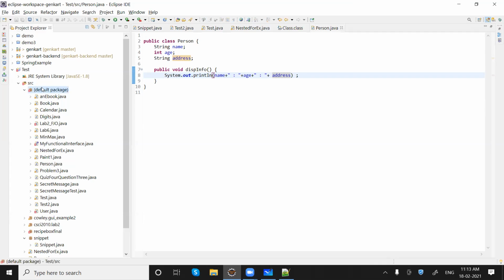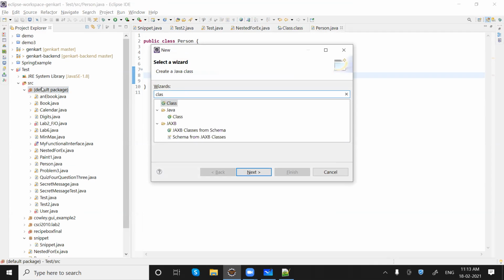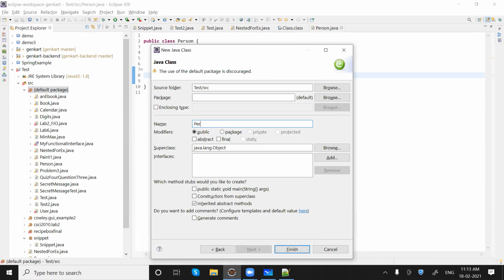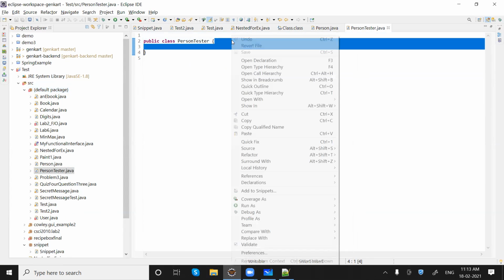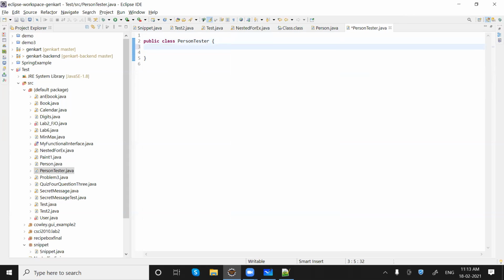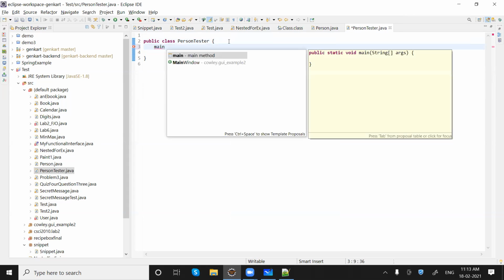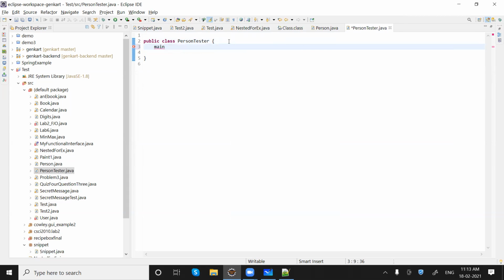Okay, so I'm creating one more class. Let me call it PersonTester. Why do we need a class? Whenever we build our own class, what exactly is the requirement? A class is a user defined data type. Whenever we want to create our custom data type, for example, I want to keep information about a person.